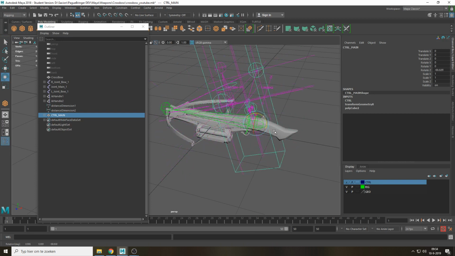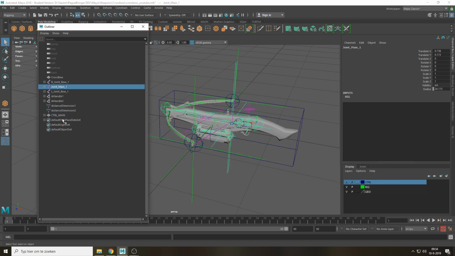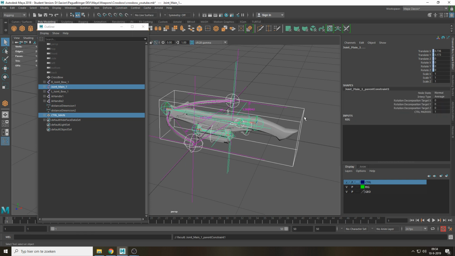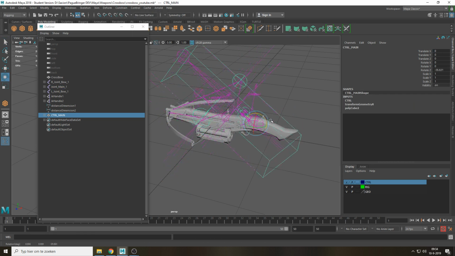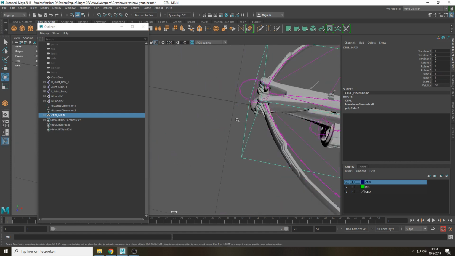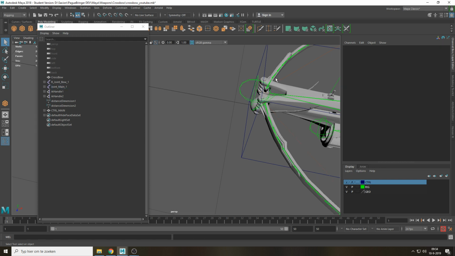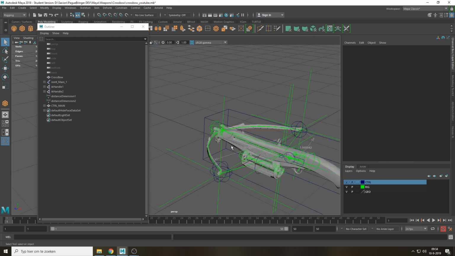So now move this, everything is moving except for the main joint, of course, which I didn't do anything with yet. This one, joint main. So this one, and then the actual joint, constraint, parent constraint. Perfect, right? Perfect. So I'm going to grab these. Joint, I'm going to grab this one here. I'm going to make it a child. Same one here. Child, and then parent, and then you just hit P.